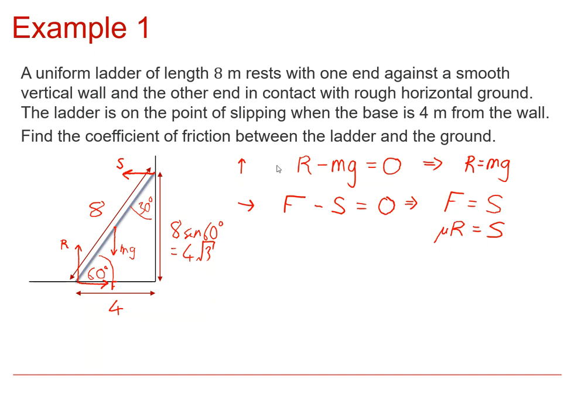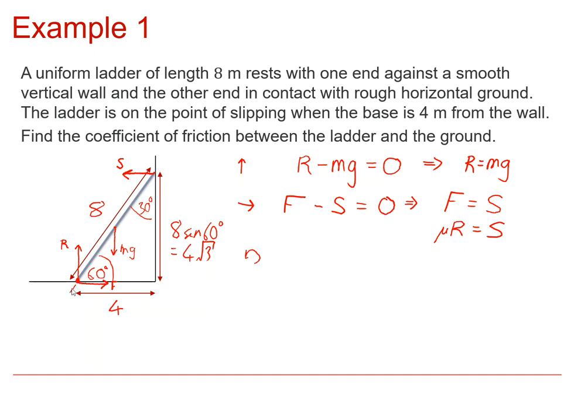Now, if you remember from the previous video, we are generally going to be writing down three equations, and one option is to resolve in two different directions, and then to take moments about a particular point. So I'm going to take anti-clockwise moments, and I need to decide on which point to take it about. Usually, what's going to work best is if you take the point that has the most forces acting on it. So in this case it's this point here, because it has two different forces. If I take that as my pivot, then I don't need to worry about either of these ones, because they have zero distance from that point. That's going to be the simplest one to choose.